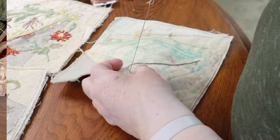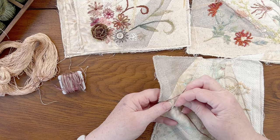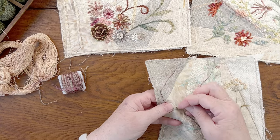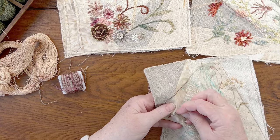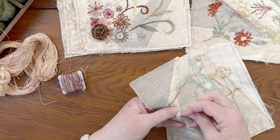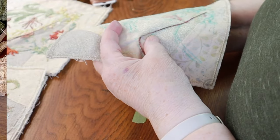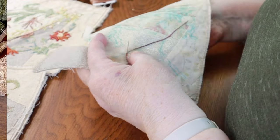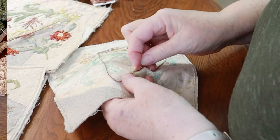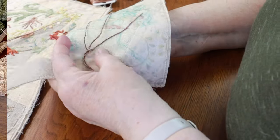So I'm going to come back and stitch that right alongside what I just stitched. And hopefully that's going to show as that dark center of that leaf. I think we're going to bring it around to the other side. So hopefully it'll give that leaf some dimension here as it curls around that stem. And I think we're going to end it right about there.